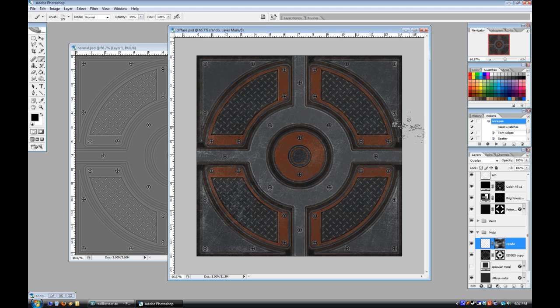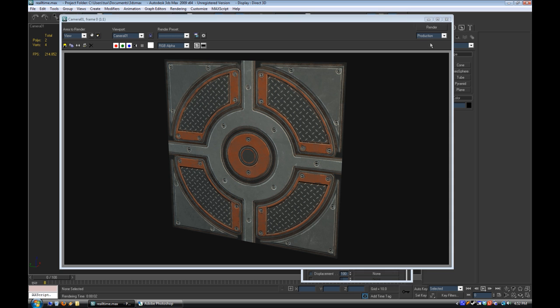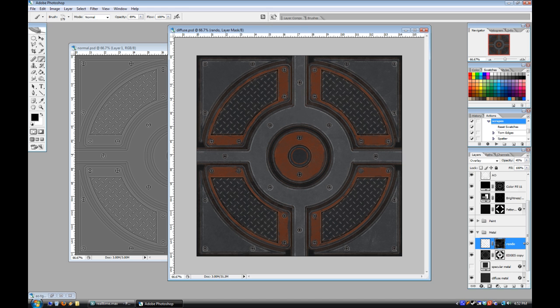Now I picked out that brush that I mentioned I really liked during the base texture creation part of the video, and I'm using it now to remove these random scrapes, and it does get this nice sharp pixelated look to the scrapes that you wouldn't get when using just your standard old grunge brush. I'm just going to quickly render this out, see how it looks. Quite happy with it so far.